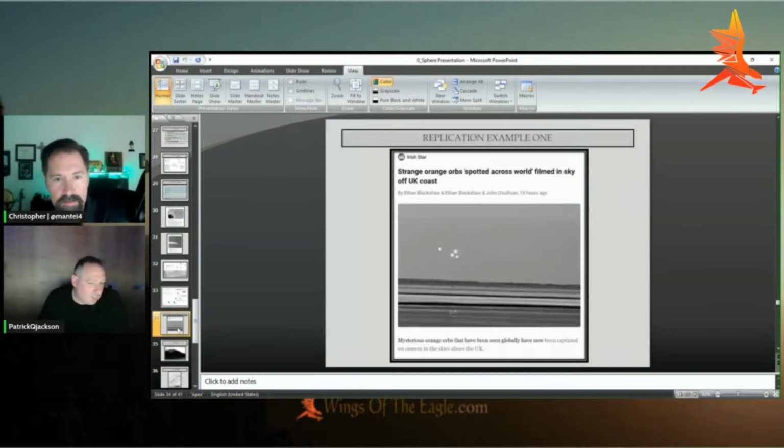So if we look at this one here, there's some examples. It's like a replication example. This was taken off the UK coast, and you can see here you got the type 1b formation and the type 2 at the back. And when they're glowing up, that means they're in a high energy state, which means they're active. Basically using a lot. They're using their trilateration to the max to just start tracking objects.